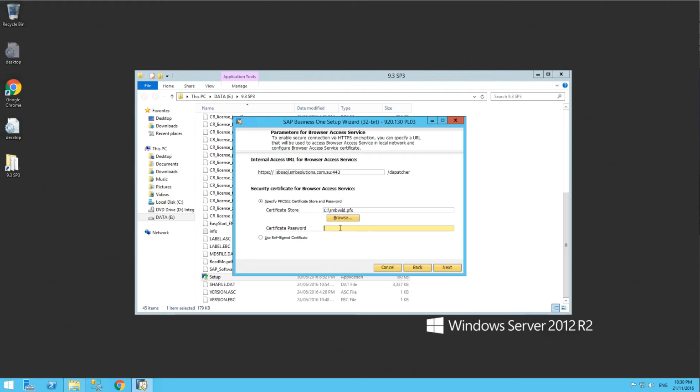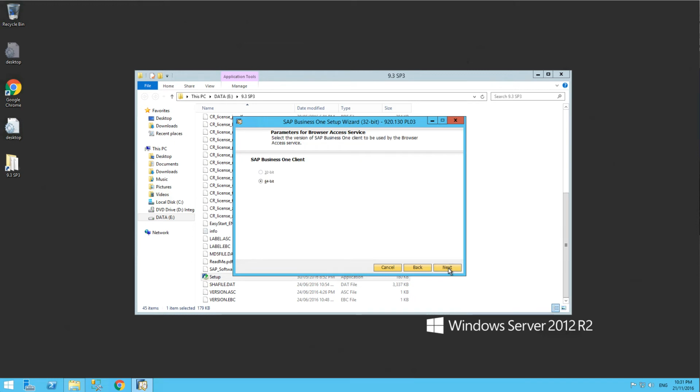Because these certificates are completely cross-platform, as you're probably aware. Again, I'll put in my password. And that password is just so it can decrypt the certificate and install it in with the plumbing, let's use a technical term, with the plumbing of the web browser access service. Alright, so then I'll say next.